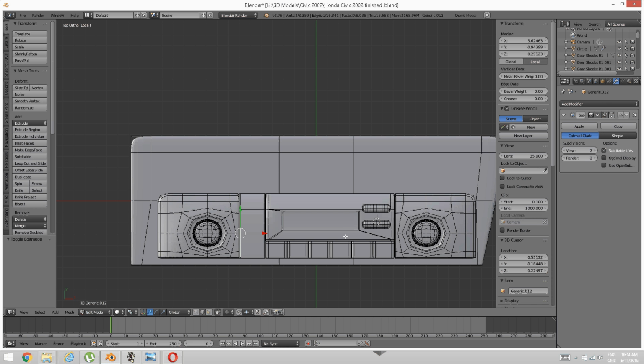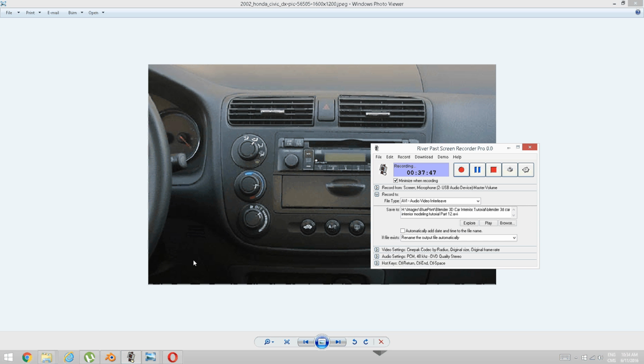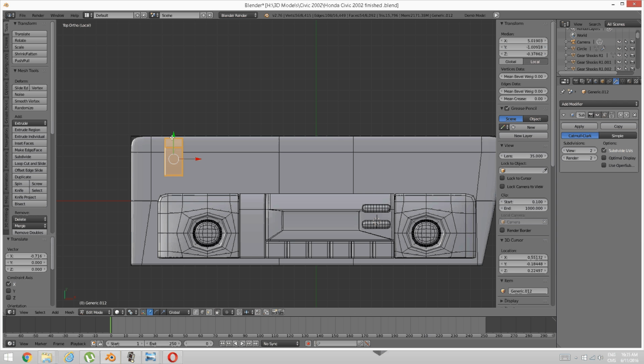Just going to Ctrl D to duplicate, move that up there, scale that by the y-axis like that, by the x-axis like that, and move that right about here.